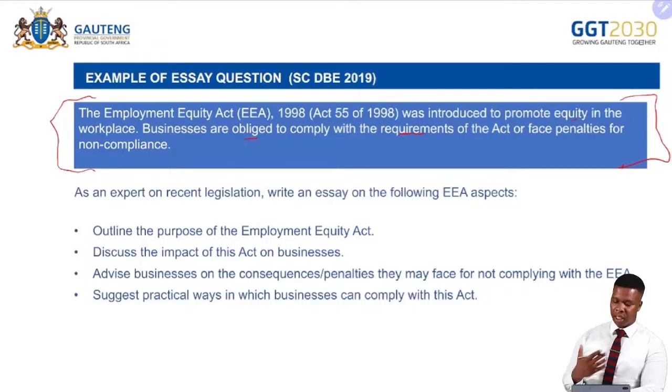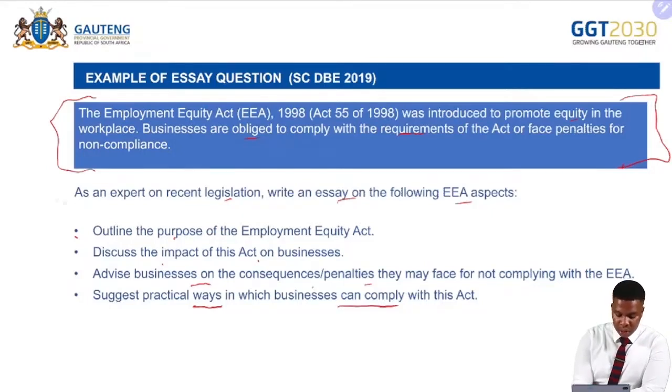Now, the instruction comes: as an expert on recent legislation, write an essay on the following employment equity aspects. Not everything will be included. Remember, your essay should have subheadings. You take your subheadings from the scenario or from the question. So the first subheading should be the purpose of employment equity. You should also discuss the impact of the act on businesses. You should also advise businesses on the consequences of penalties they can face for not complying with the Employment Equity Act, and suggest practical ways in which businesses can comply with the act.